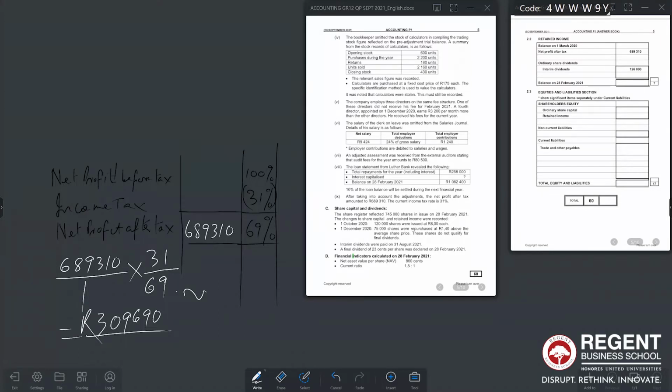If you look at the trial balance, you've got the income tax that you paid to SARS. You paid 295,500. In the trial balance, you've got SARS income tax. That is the first and second provisional tax that you have paid. 295,500. But you were supposed to have paid 309,690 based on your profit. So you have not paid the full amount, you still owe SARS the difference. So 309,690 minus how much you paid, 295,500. So how much do you still owe SARS?